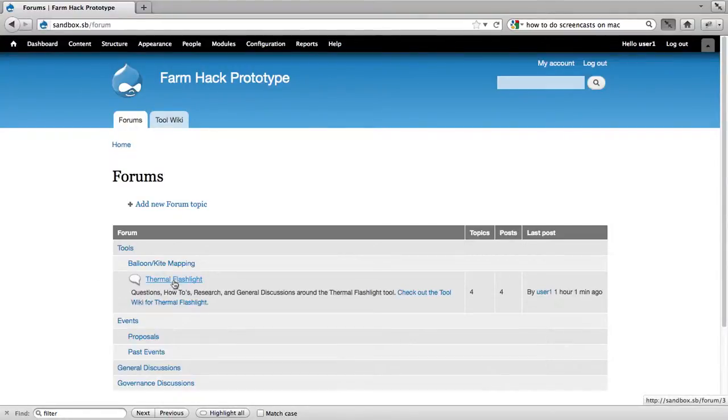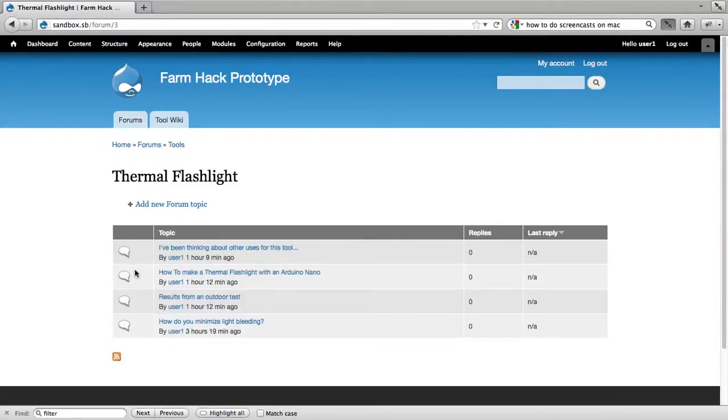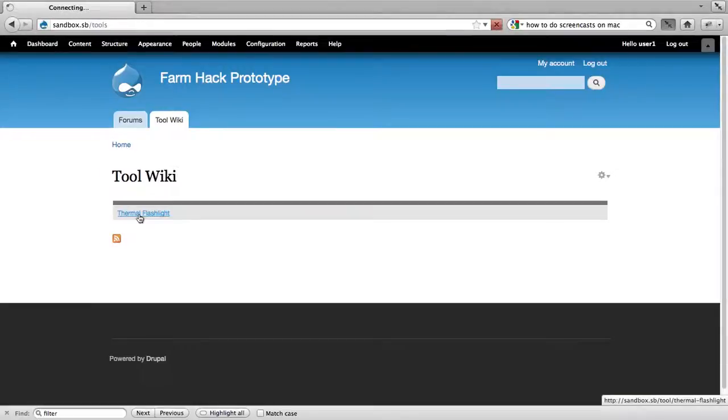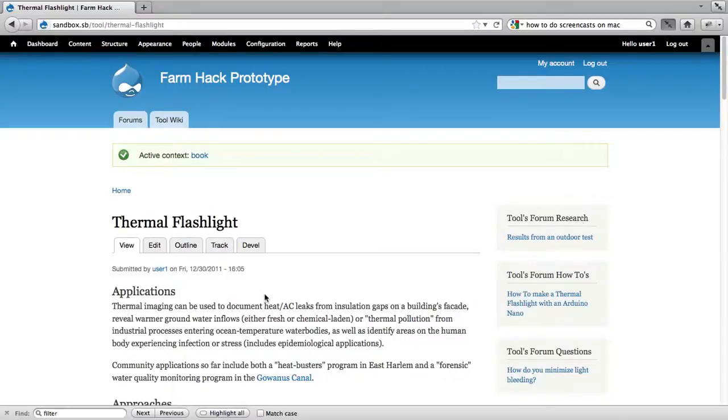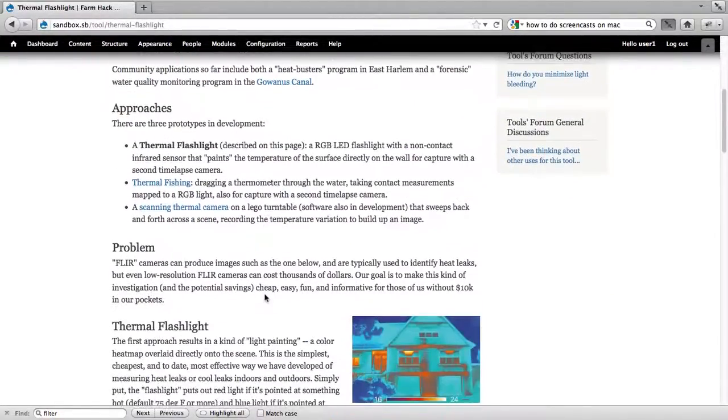The thermal flashlight one is the one that I have filled out, so I'm going to go into the thermal flashlight forum. Here in the thermal flashlight forum, we have a bunch of content. And if we go over to the tool wiki and go to the thermal flashlight page, we have this general concept of content over here on the left.